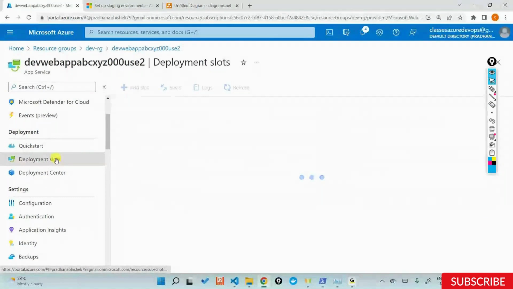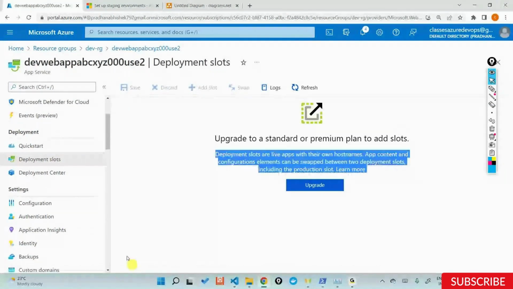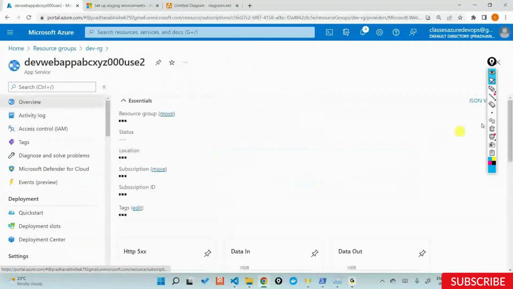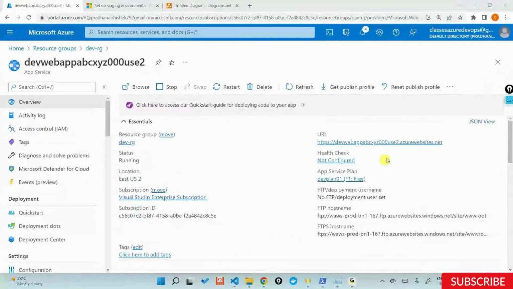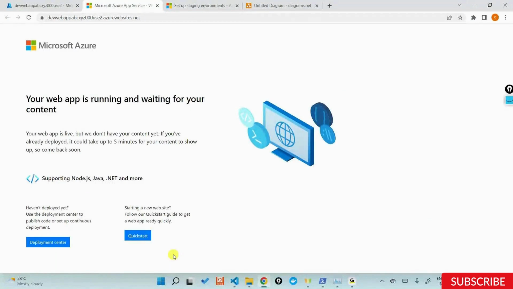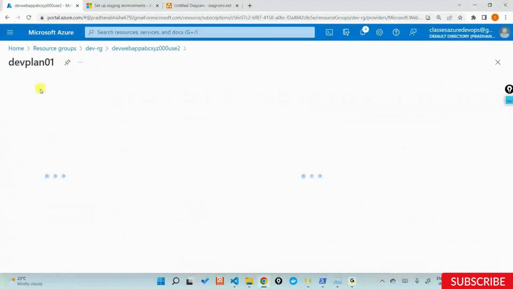Again, when I go to deployment slots, it's telling me deployment slots are not available right now for a plan called F1, because I created my web application in a plan called F1, and this is running. And if I click on this, again, this is a new web application that I created, so you'll have a default page here, and this is an F1 plan. And if I click on this, it will get me to the app service plan page.